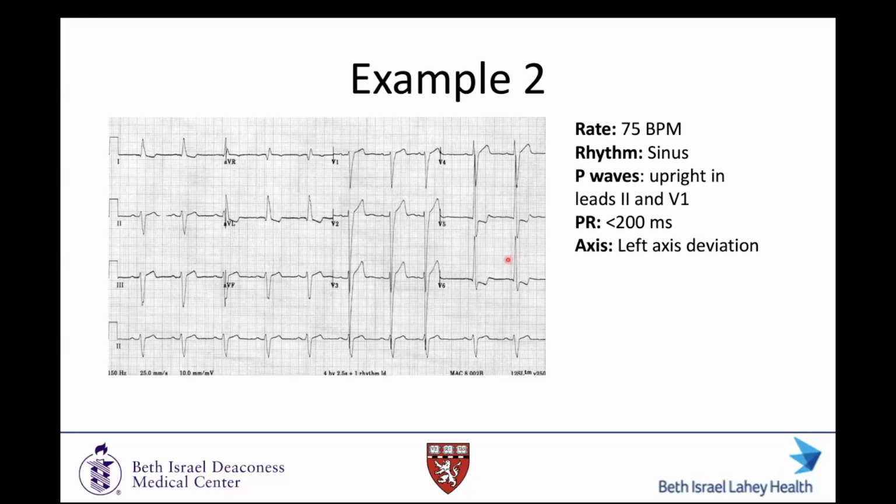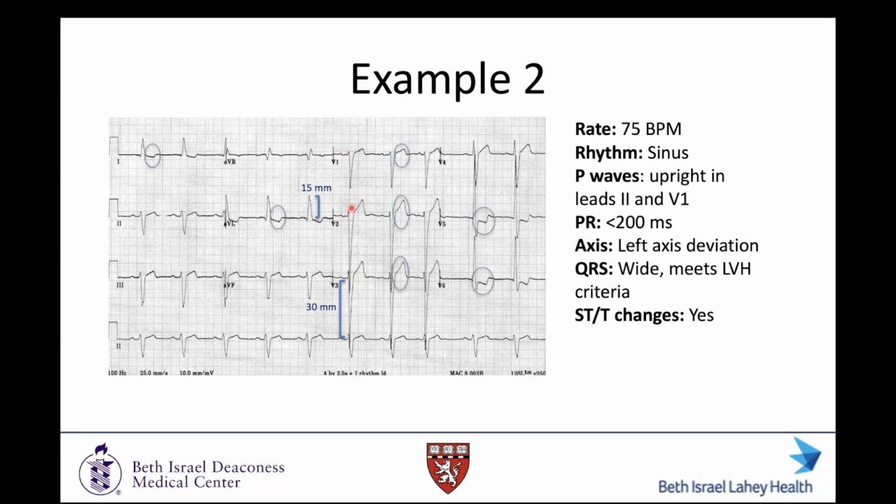And then we have a left axis deviation. So if you look here, we're positive in one, but mostly negative in two, and negative in AVF, which is consistent with a left axis deviation. And then looking at our QRS complex, we note that it does meet LVH criteria. So here I'm applying the Cornell criteria, and the sum of this is greater than 28, or 20 in women. And you also can note that our QRS is a little bit wide, and you might think about a left bundle, but here the wide QRS is better explained by LVH.